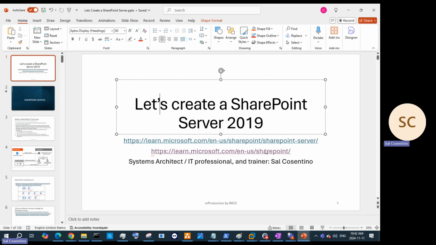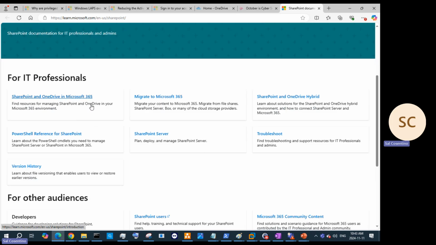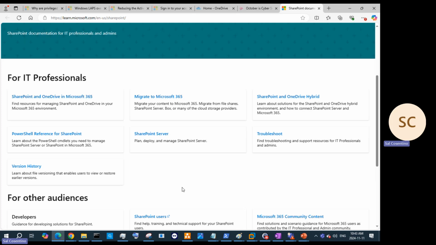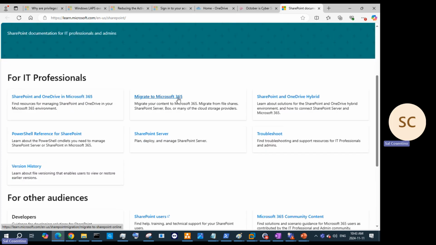So I'm going to go ahead and open up our documentation here. This is your documentation from learn.microsoft.com. I want you guys to open this up and take a look at this. For IT professionals, there are different ways of finding resources to manage SharePoint and OneDrive in your Microsoft 365 environment. There's also migrating to M365, from your file shares, your server, your box, and other cloud storage providers.